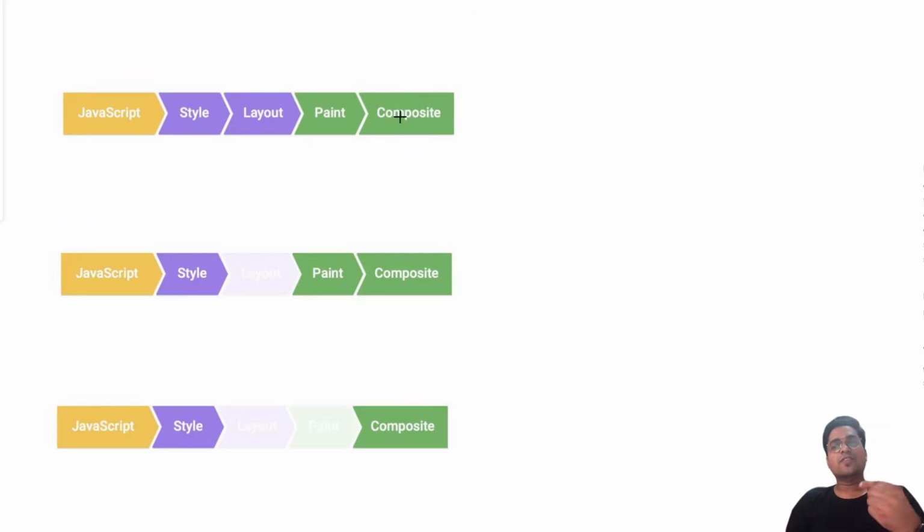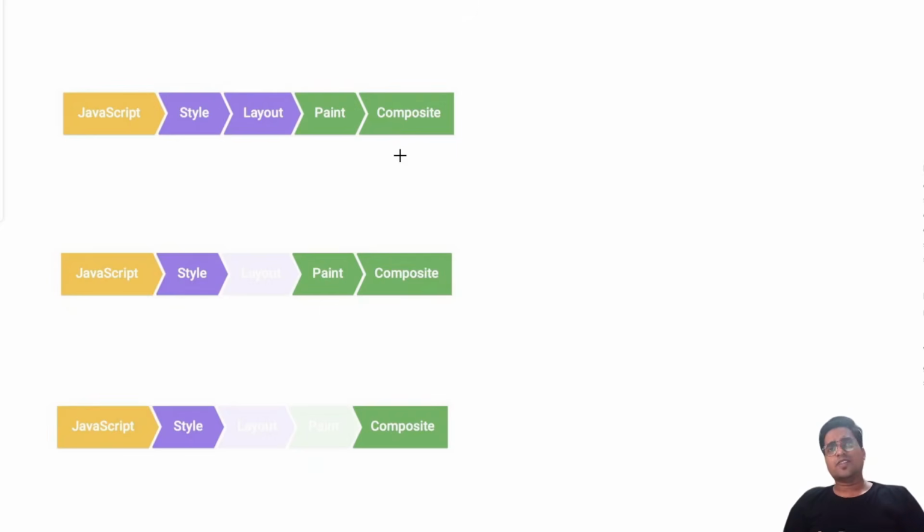One thing we also have to consider here is the different layers that we have. In your web page, suppose you have a modal that comes in a different layer altogether, right? You hover on certain things and you see a tooltip in a different layer. All the dialog box modals you see are different layers, right? Even when you use position absolute or position fixed, those are different layers. Those are handled in this particular compositing phase.